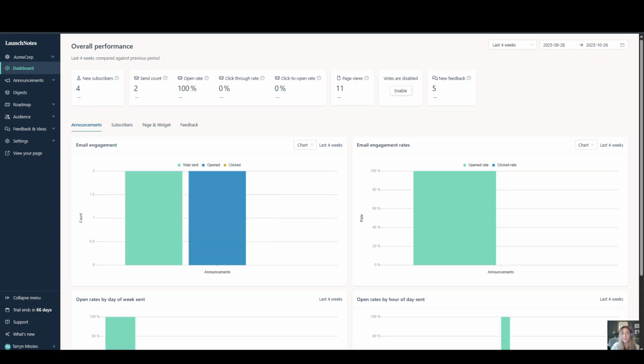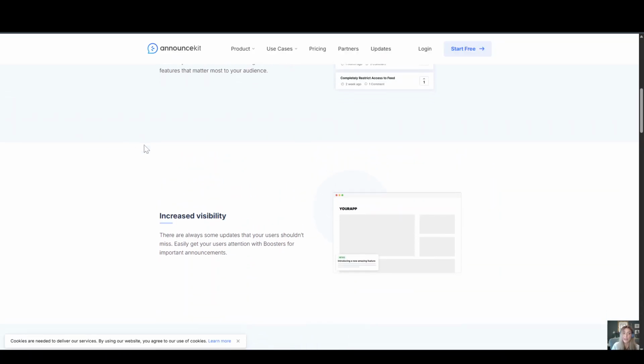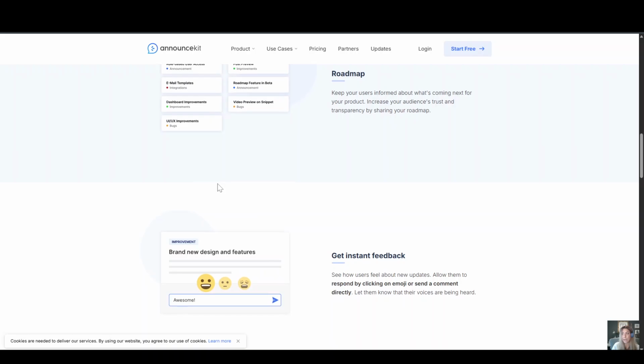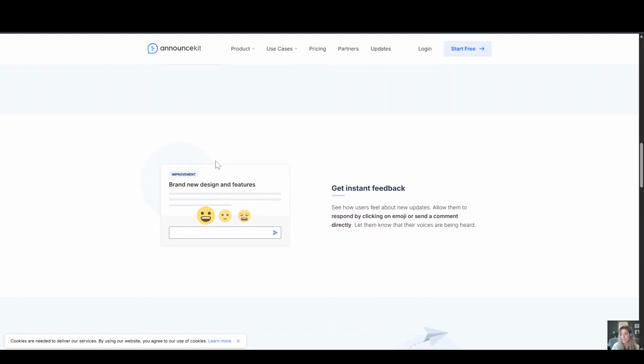Now, the cons are that LaunchNotes does not have a free plan and is probably a little bit on the pricier side. However, if you're looking at the functionality within the tool, it does make sense. And there's no built-in NPS feature. Now, AnnounceKit, on the other hand, has quite affordable plans and really strong NPS and feedback tracking. That's something where they really do stand out.